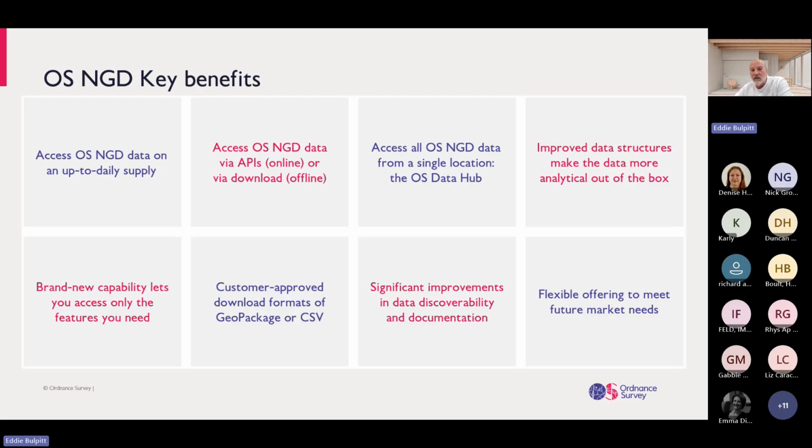But the specification that we still used in OS MasterMap was still largely cartographic. And the specification was mostly about how to style the data to make it look good. But unfortunately, markets and technology were advancing and customers were demanding more analytical data. So you could rightly ask, why didn't OS just put extra attribution into the existing portfolio of OS MasterMap products? Quite simply, it's the cost and the logistics of informing our customers that that's what we're doing.